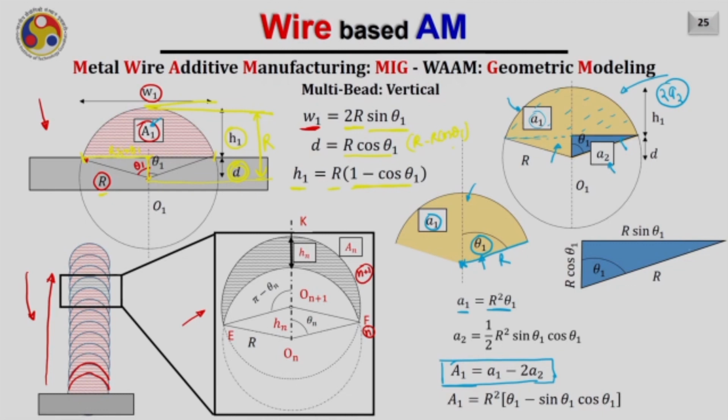Now, let us look into this triangle also. In this triangle which you are seeing here, this length will be R, and the projection of this length on the vertical line will be R cos theta 1, that will be this length, and this distance, that is nothing but the projection of this line on the horizontal line, will be equal to R sin theta 1. Now, we know that it is a right angle triangle, so its area will be equal to half of its sides. For example, I am calling this side P and this side Q, so it will be half of P into Q.